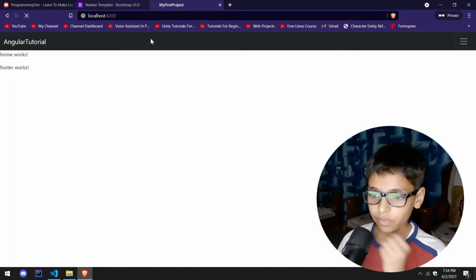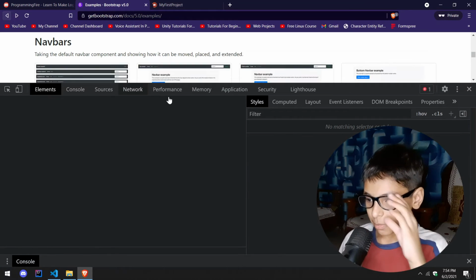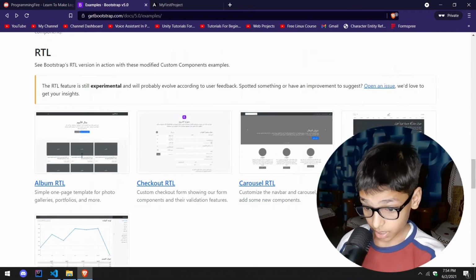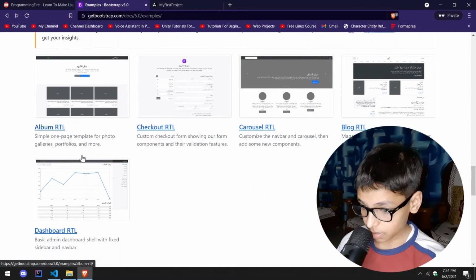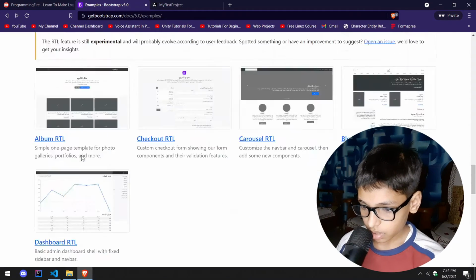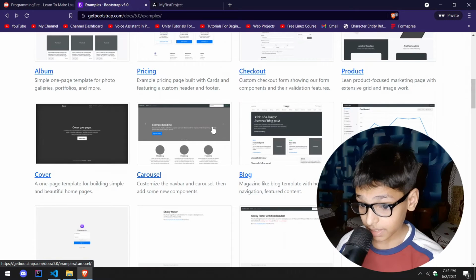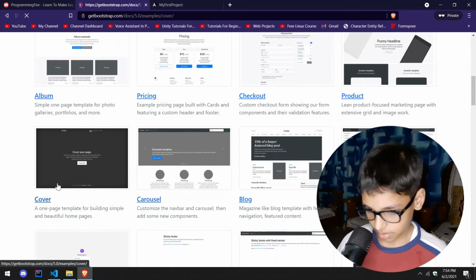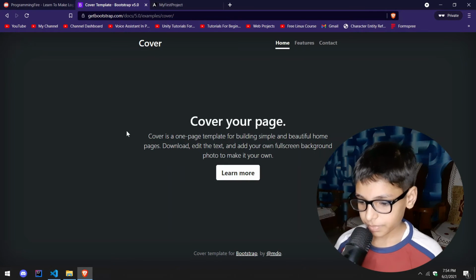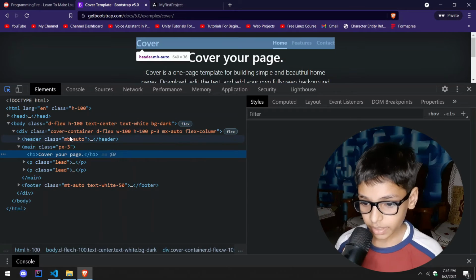Let me get something from Bootstrap. Obviously, why did we install Bootstrap? Obviously for getting something. And let me get something amazing. Let us get this. I like this, Cover your page. Inspect. Right click.